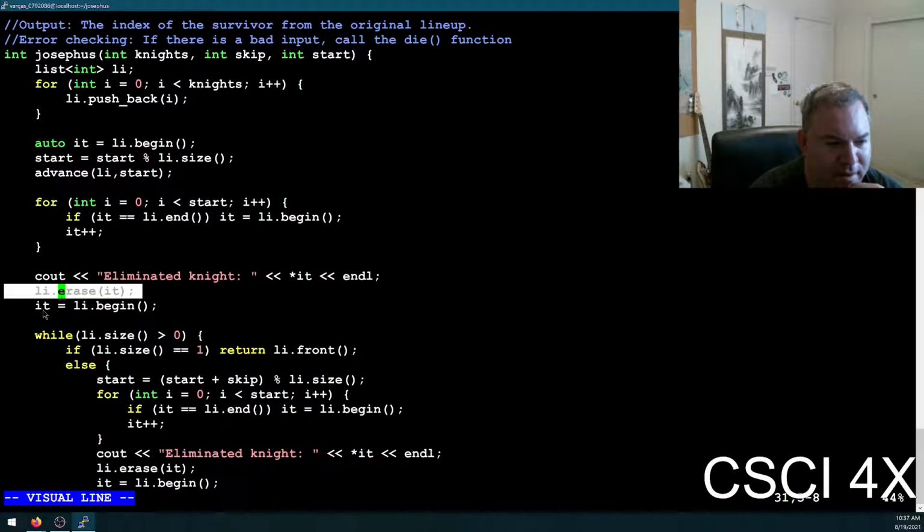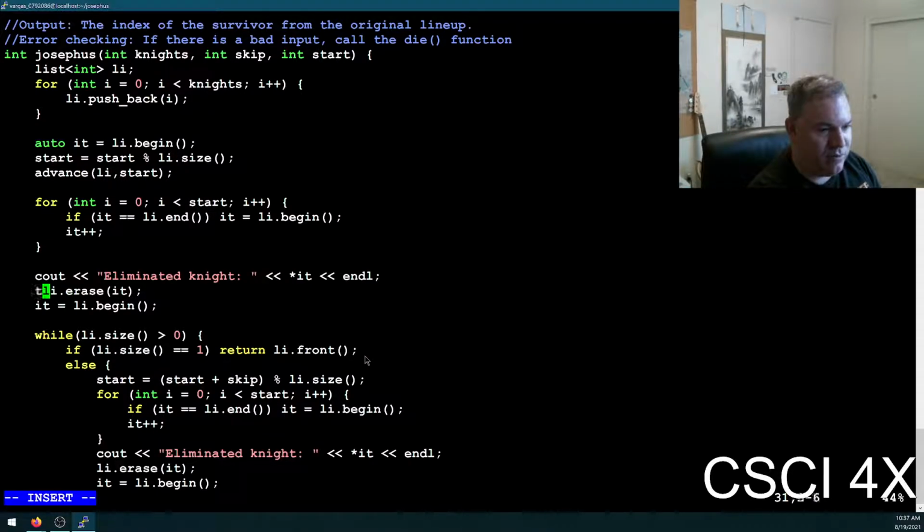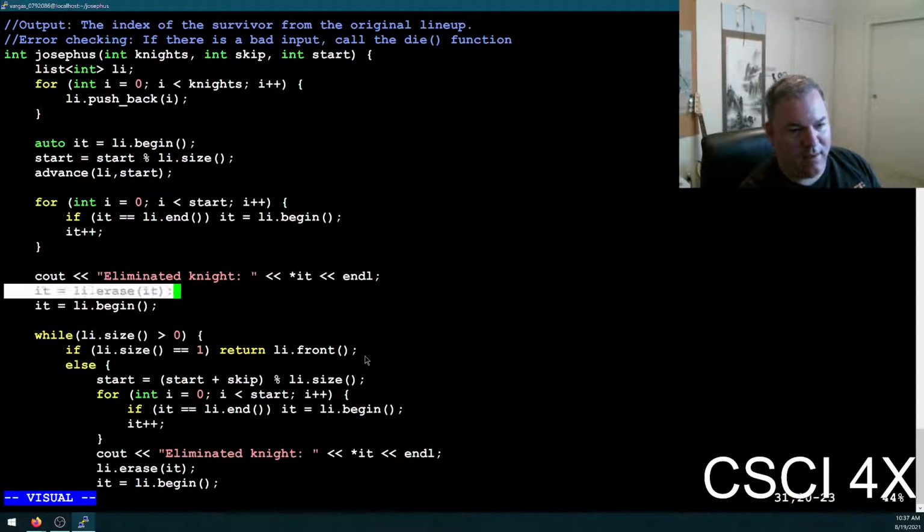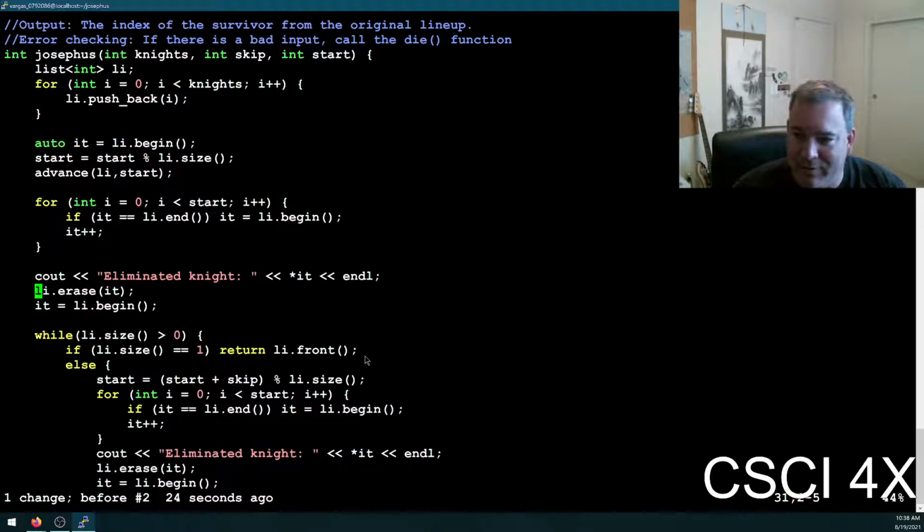He erases it, and then rather than picking up the return iterator, you should be doing this, right? Whenever you do an erase, it returns the pointer to the next element in the list. That's the proper way of calling erase on a list. But I'm going to assume that Vargas didn't figure that out, so he just started back from the beginning every time. So iterator equals list.erase(iterator) is the right way of doing it. He is instead going to start over from the beginning every time. Which apparently is fast enough, so, can't complain.